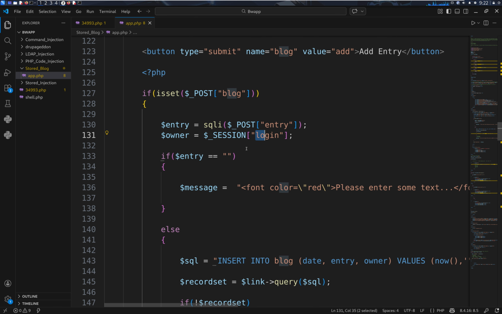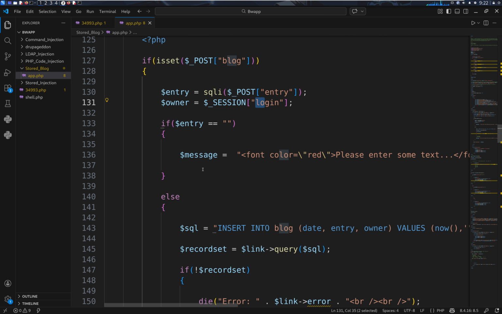So this is the reason why we saw the owner, because the user or owner will be retrieved from the session. And here is the entry message.